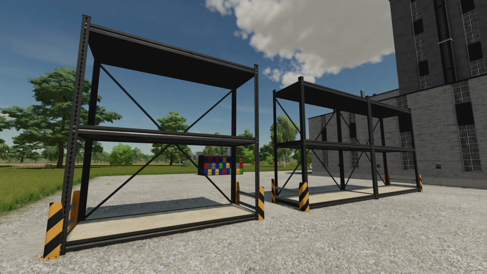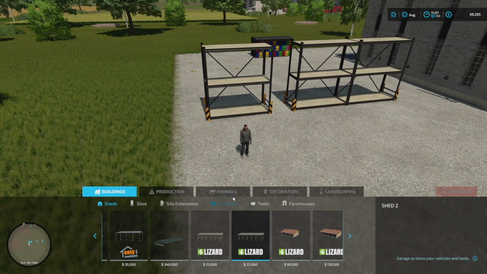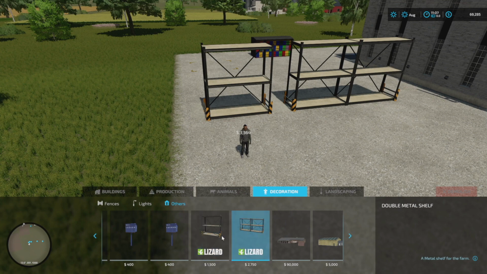Check them out. Man, the metal shelf. Yes, sir. Oh, you probably want to know where these go, huh? Go into decoration, go into others, and you're going to find them right here.